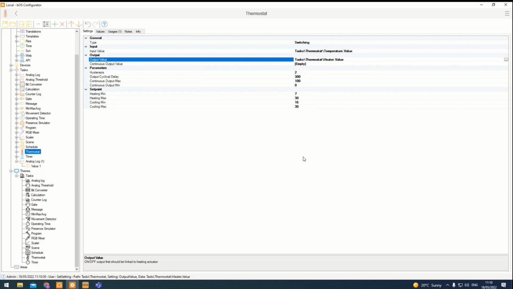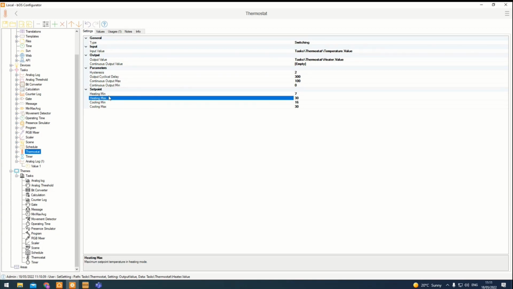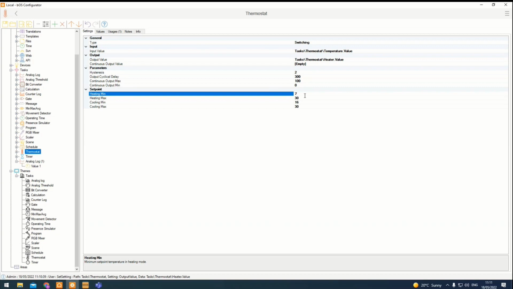And here, the heating is going to solely work around the set points that we set and the hysteresis values that we set, right? Currently, we have the hysteresis set to 2, which, if you remember from the analog threshold, means the heater is going to be turning on and off depending on the current temperature and the set point that we set. Okay, here we have also set point limits. This is just a client limitation because some heaters or some thermostats are not going to allow you to set the temperature to 32 or 5 degrees. Here we can actually limit how far the set point can go.